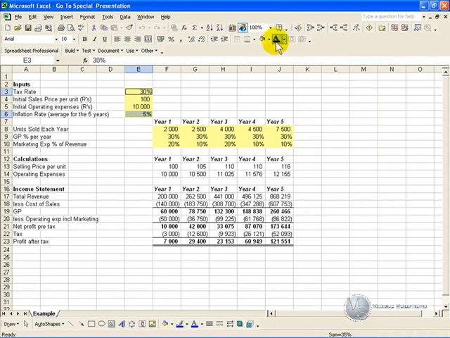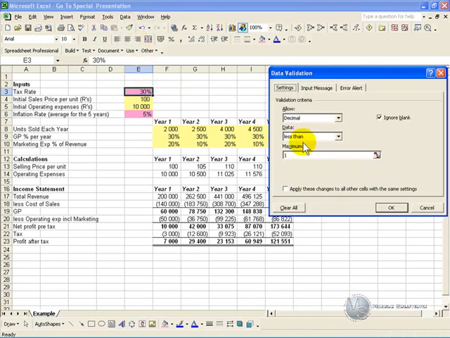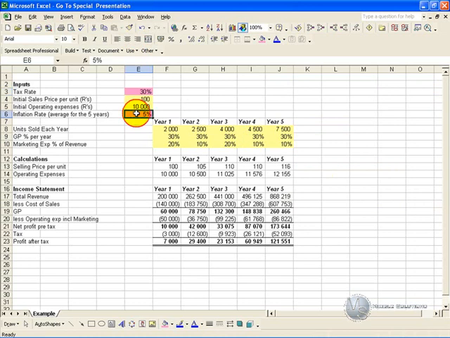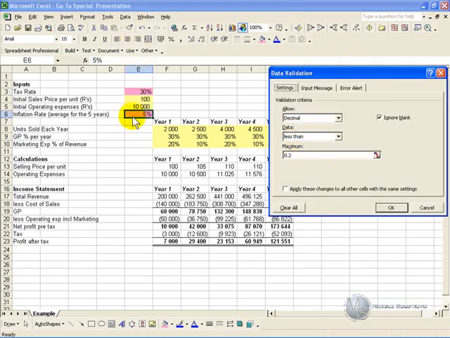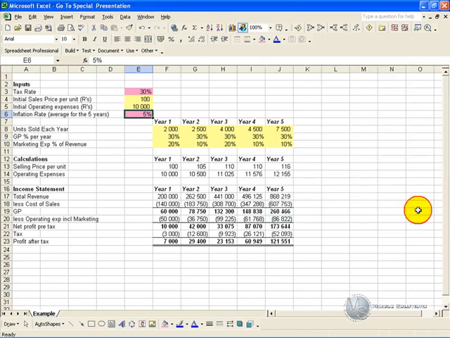For review purposes, what you might want to do is just change the color, and then go look there and say, okay, what validation is sitting here? It's a tax rate. Validation has put in that it can't be more than 100%. So that might not concern you. You can go there and see the same thing. The inflation rate cannot be more than 20%. And that may or may not concern you. But what is important to understand is the ability to navigate through your spreadsheet quickly and easily.